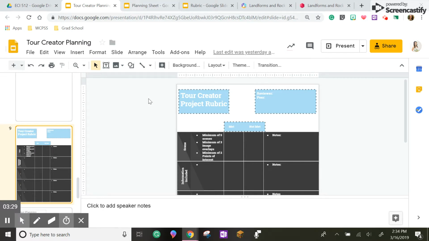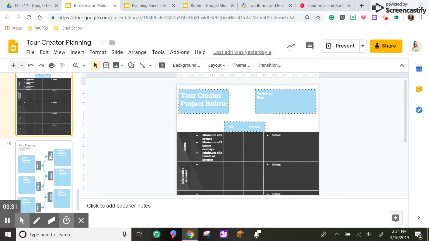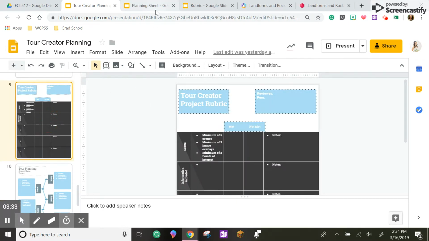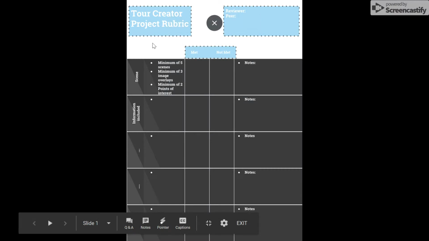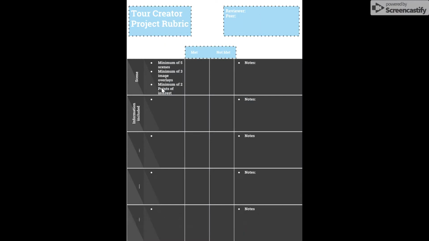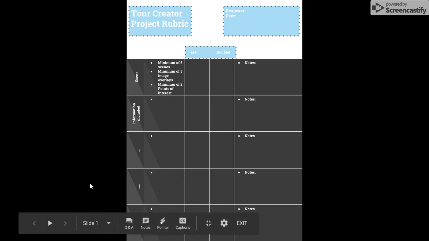And then I also built a rubric. It's attached in the planning document as well as the tour planning tool, but I wanted to show that a little bit closer up. So here is your quick rubric. I thought it was important to really lay that out and really guide students in the development. With any new and innovative and exciting technological tool, they're going to want to be clicking around and adding so many great things, but we want to be sure that students are really focused on the real goals.